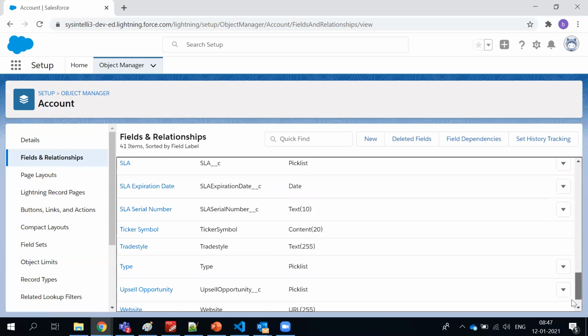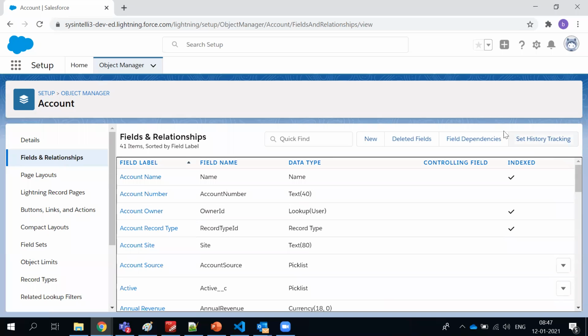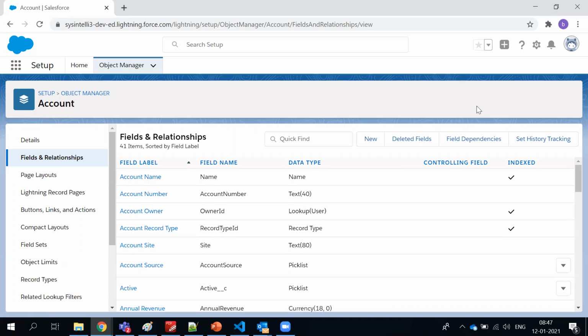You don't have to build any schema or anything for the table. You just have to create it. You can do it in the object manager. And we have a schema builder where we can see overall what fields you created and from which table to which table you're connecting. All that we can see.